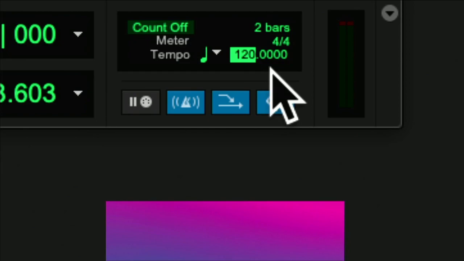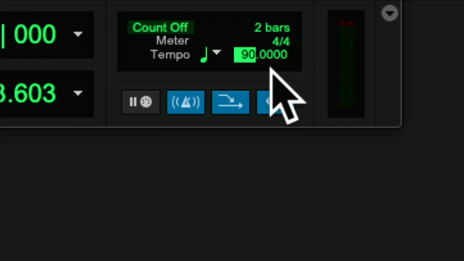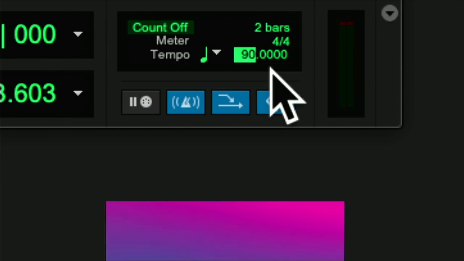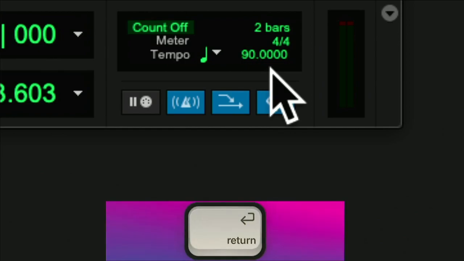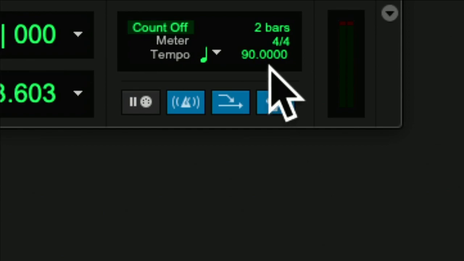So let's say I decided I want to do something this fast. Or maybe, let's see, that feels good, right? What I'm going to do is I'm going to tap T in that same pattern. And then it's going to give me some sort of BPM. I like to take the average. So if I'm like, you know what, I'm seeing 90 most of the time, that's what I'm going to use. And then what I'm going to do is I'm going to hit return. And it's going to give me that 90 and locked into that space. So now I have 90.